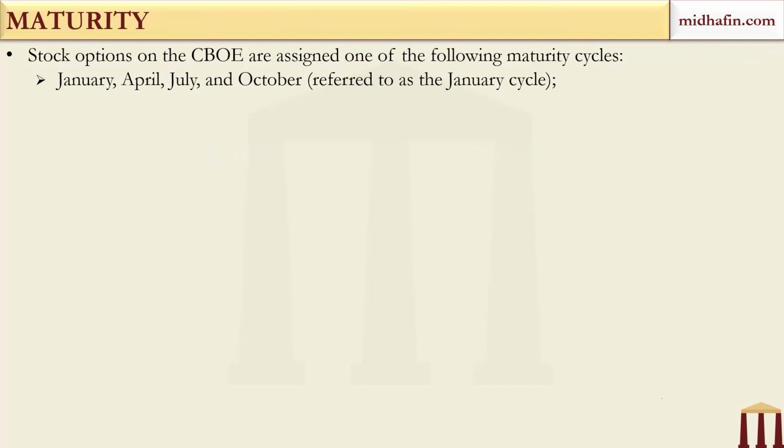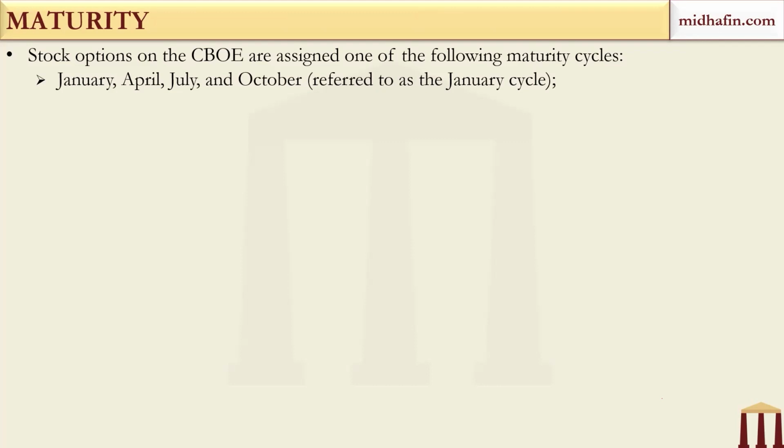Next, let's talk about the maturities on which these things are traded. When you open the exchange website, be it CBOE or NSE, you will see that there are options. They will have their strike prices. It will show whether it is a call option or put option. If it's NSE, you will see codes like EC and EP, that is European call, European put. Then they also show the maturity month, in which month these things are going to mature. When it comes to CBOE, I'm not talking about NSE, because this course is US based, so they are mostly teaching what happens in the US market.